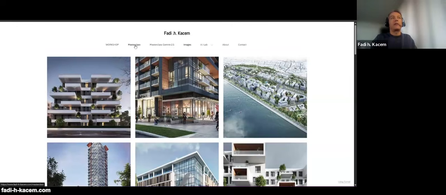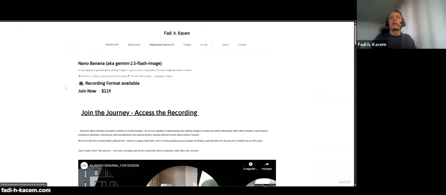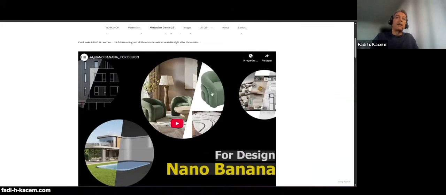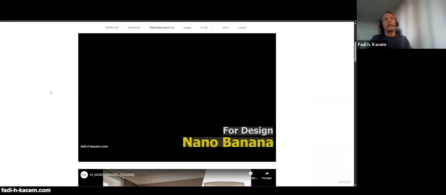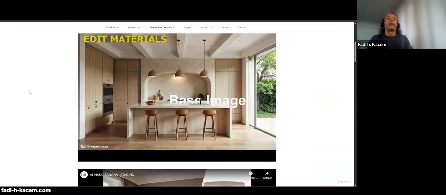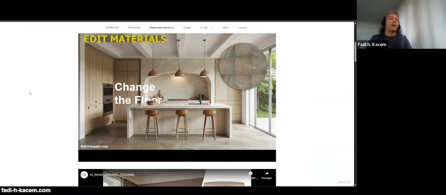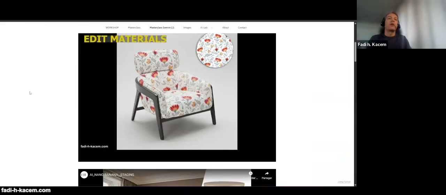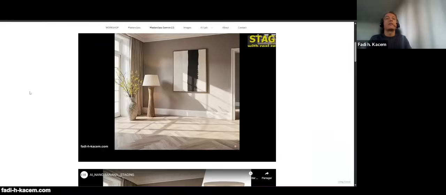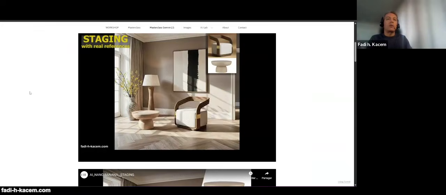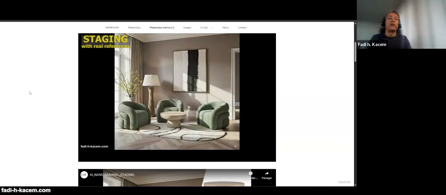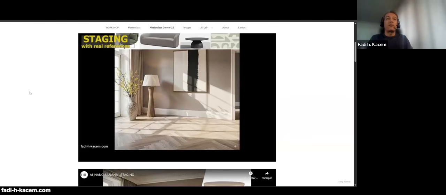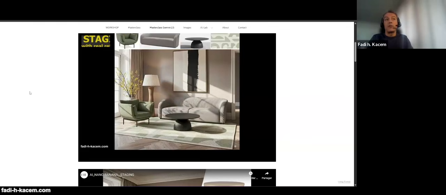I have three courses about AI. This one is about Nano Banana. You can find for each one a demo, like what you can expect to see or learn. So here's how to switch texture from a reference. You can also stage a space with control on the position of your items from just one single reference image.